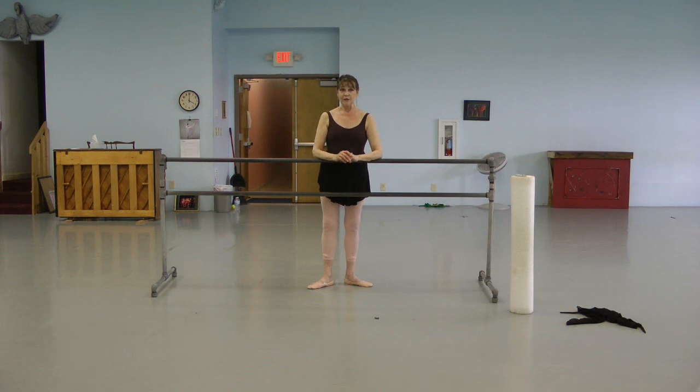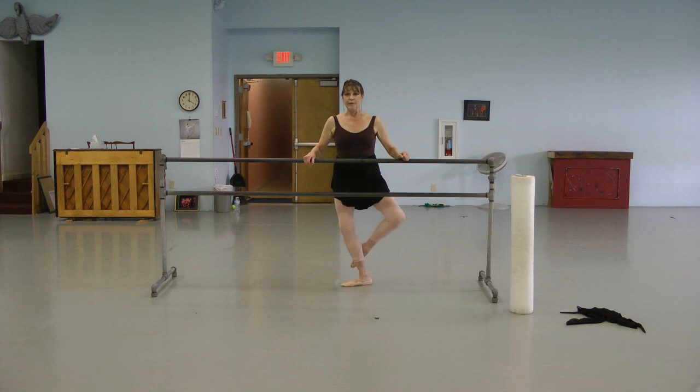Slowly, I probably won't get very far. And a ballonet needs to bounce. So I'm going to start in this position. I'm going to put this foot down. That's my coupe. And I'm going to jump straight up and brush my leg to side and fondue.